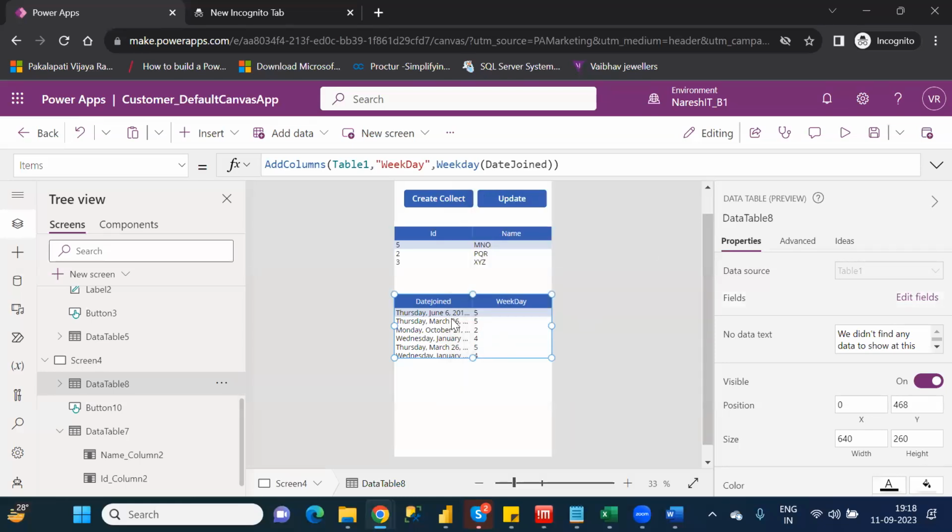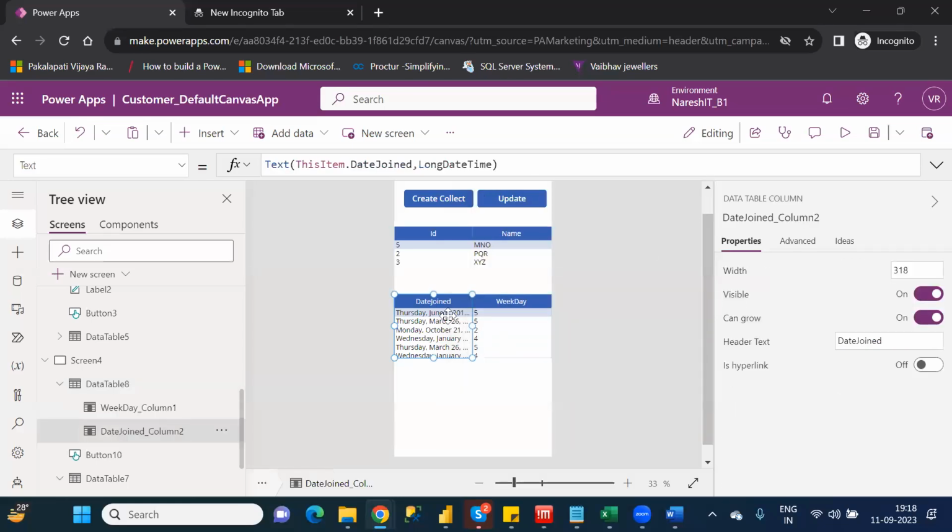See here, whatever date is there, in which day of the week it falls, that number is shown, for example June 6th, 2019.